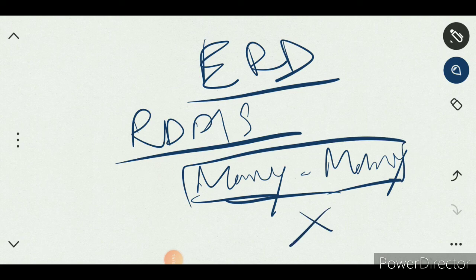It is not possible, not in the sense of a law or rule, but logically, in hardware, in writing. You can't do it. It will become a deadlock. You can't keep the product ID in the sales table and the sales ID in the product table. So this linking, many to many, is not possible.